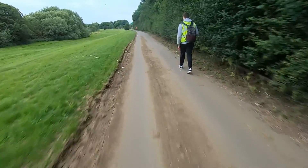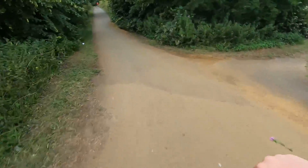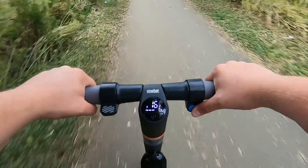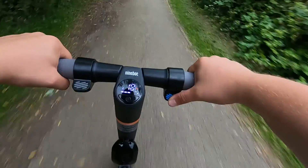Do I think the battery bolt-on pack is worth it? Absolutely. The torque on this is unbelievable now — for a guy that weighs 105 kilos, it's going alright and I'm quite impressed. Going up a slight hill here at 17–18 miles an hour — it's going! If you've got an ES1 or ES2 and want more range, more torque, more top speed, or more consistent speed, that battery pack makes all the difference. That scooter is now classed as the ES4. Depending on how you use your scooter, you should see significant improvements. I'm really impressed with it and I'd recommend it to anyone.